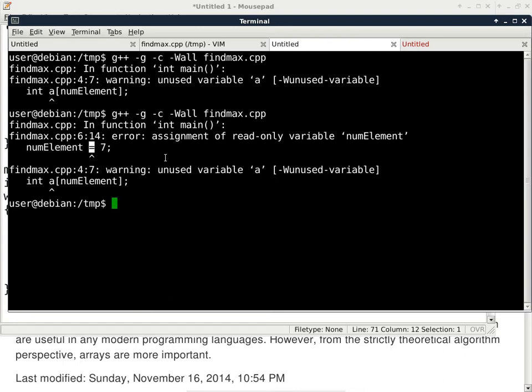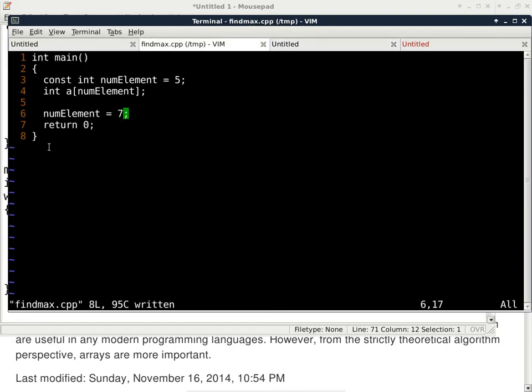Yep, go ahead. So when we put num element with 5, that means the array has 6 parts to it? No, it means it has 5 elements. The indexes will go from 0 to 4. Yep. That's why the index of the last element is the number of elements minus 1. That's one thing that most people forget: we are counting from 0, and as a result, the index of the last element is the number of elements minus 1. All right. Any other questions about this particular code at this point?